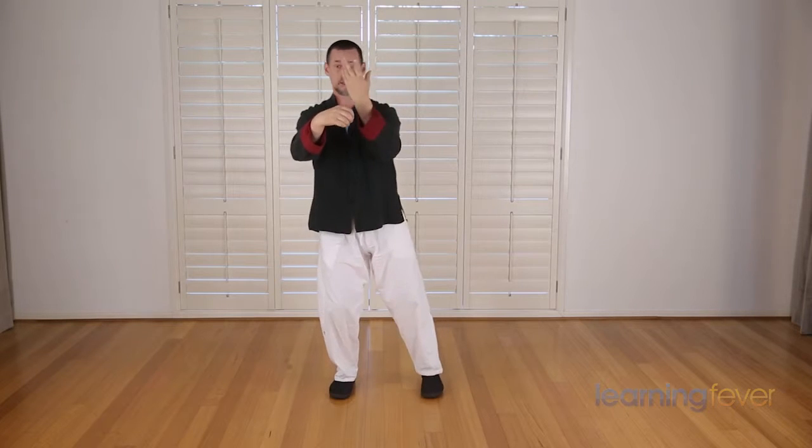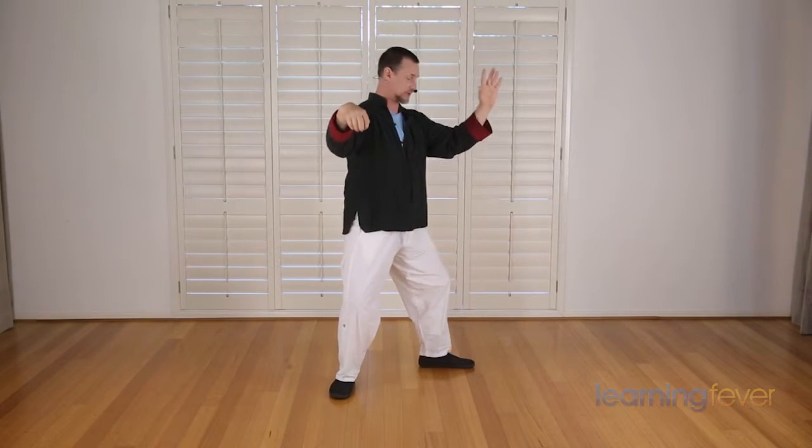To bring yourself back into the original position, we're going to bring the left hand behind the right, and the foot follows as the hand comes in. Turning to the left now, we form a crane's beak with the left hand. Open up, foot 90 degrees if you can. Turn the hand as you shift the weight to the right, and then open as the weight comes to the center.